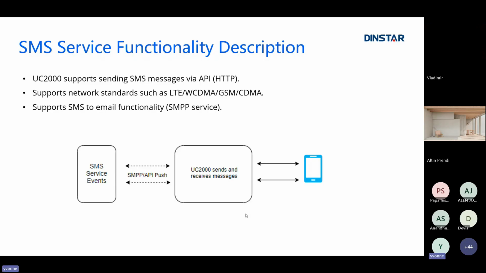So it can serve as a hardware platform for SMS transmission, establishing a communication channel with the mobile network to provide an underlying communication foundation for the SMS service. And it provides an open HTTP API interface protocol to enable users to integrate third-party applications with our gateway.